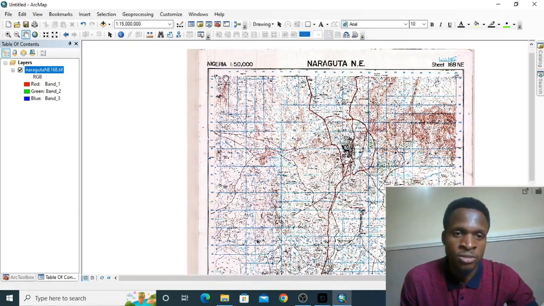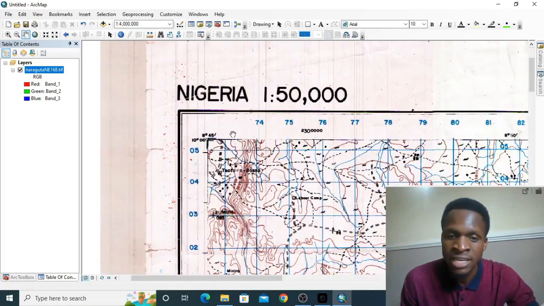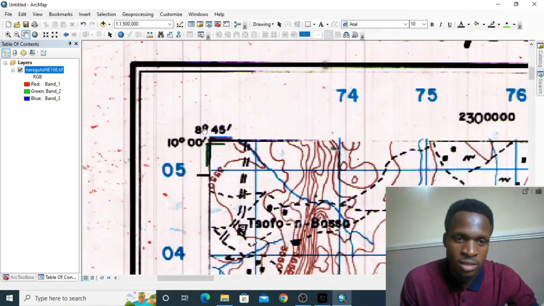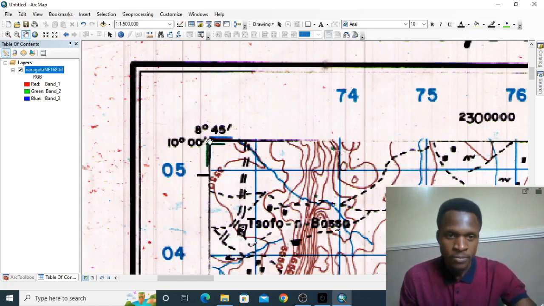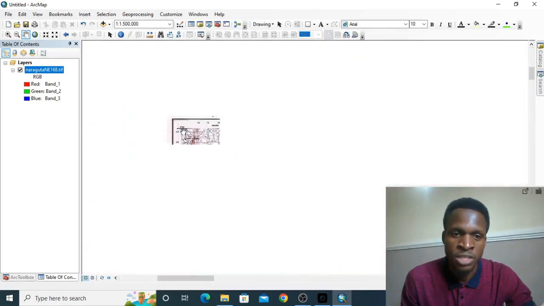So right now I'm going to note down or write down these points so that I can now add them later. So this is my X and this is my Y, my longitude, and this is my latitude. So I'm going to write down these points. This will be the first point.